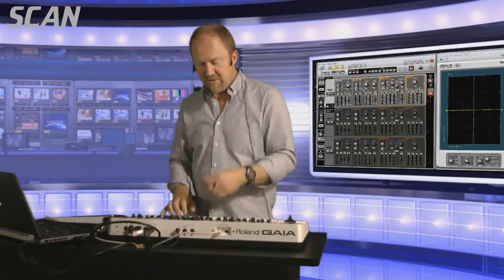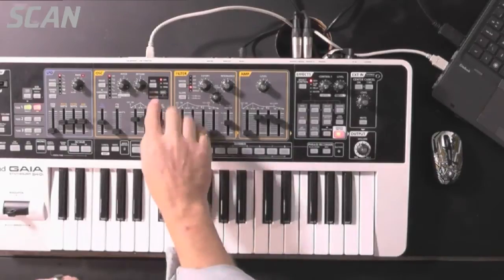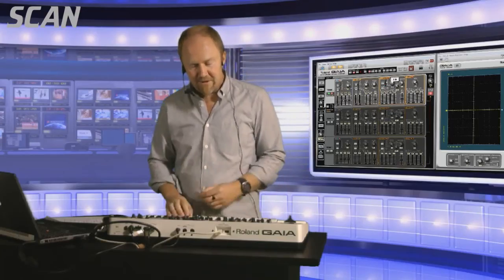But then you get down to the high pass. The high pass kills all the bottom end. Band pass is kind of like a mid on the mixer, and peaking pass basically keeps the initial tone and moves the treble and the bass around it. So you can hear the initial tone there, but I'm affecting it after that. So that's a basic rundown of filters.